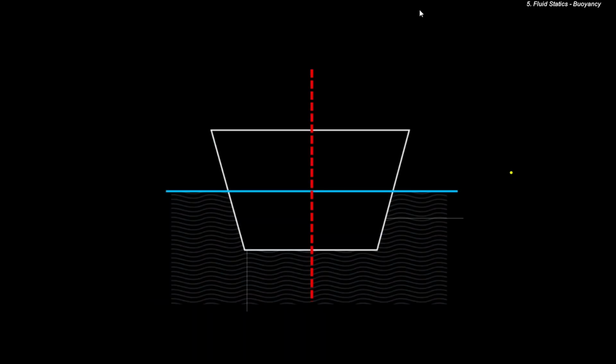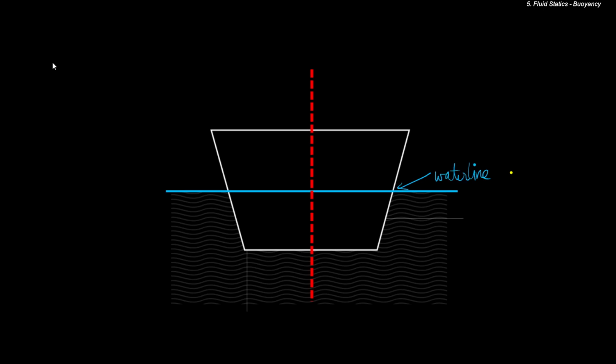Let us first appreciate that most of the engineered objects will be symmetric, or at least the hull is symmetric, even if the weight distribution is not symmetric. Usually, the weight distribution is also eventually kept in such a way that it's symmetric. But for this simple example, let us say that we have a hull in the shape of this white contour, and this is the cross section area. And so the water line is this. So this is the water line.